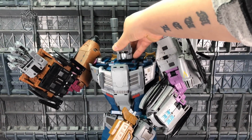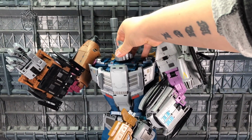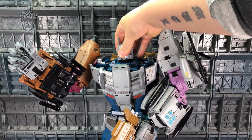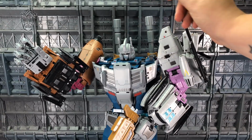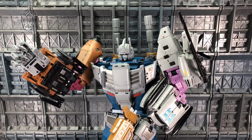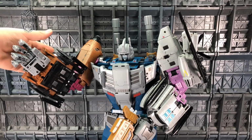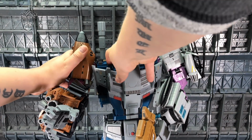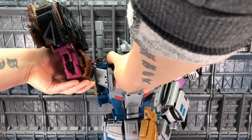The head is on a rotation joint that swivels left and right, and we can go up and down. Not a great range of up and down motion, but enough for a giant robot. As you can see, he has got a bit of a rock to him. That's partly due to the weight and partly due to those big, heavy backpacks. The arms, much like Constructor, do tend to pop this joint here up because it's such a tight ratchet.